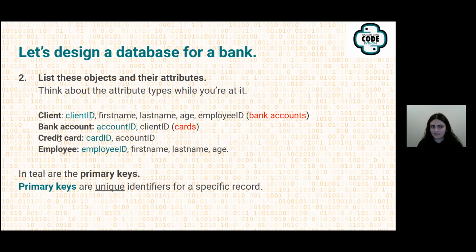No two clients can have the same ID. It's ID, identifier. It's like a car license plate. No 2 cars will have the same license plate. And that's what a primary key is. So there is one for every single table. You can see a green one for every single table. You will never not be able to identify the different rows.